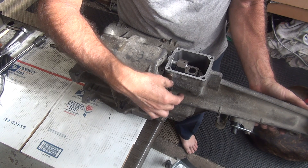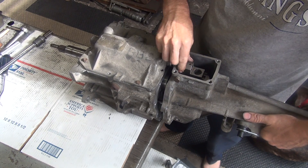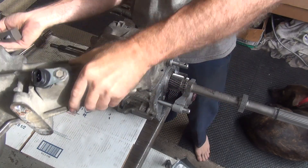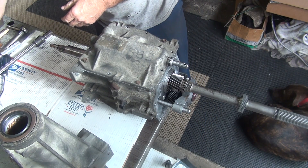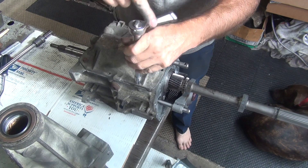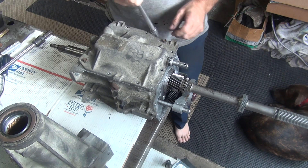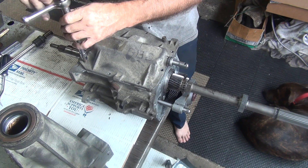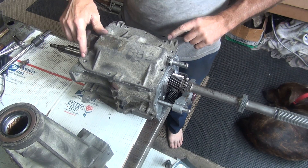This plunger has a spring and ball in here, so you'll notice you can lose it. There it is — there's your ball bearing, there's your spring, so don't lose those. We've got our cover here. We've got two doweling bolts, which are these two left here — they align the top cover, so they align the shift fork. These have the dowel studs built in, and the two big holes in your cover are where they go.